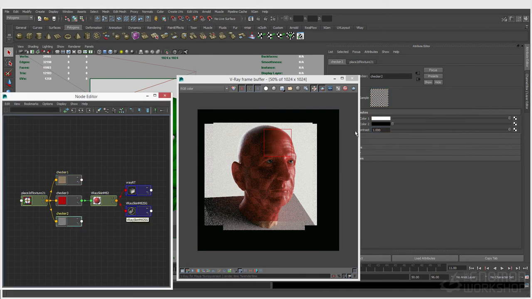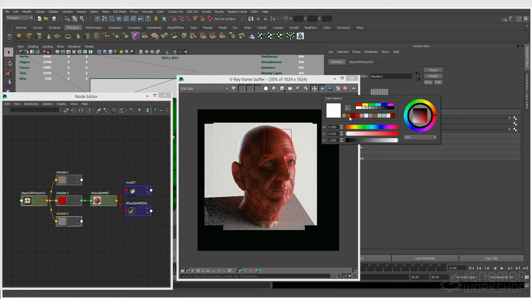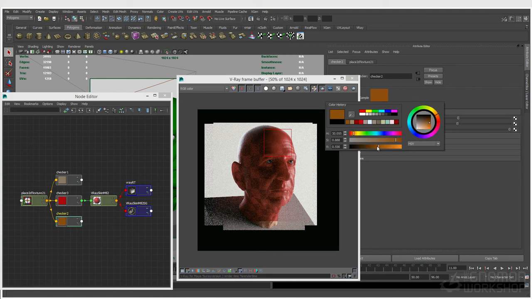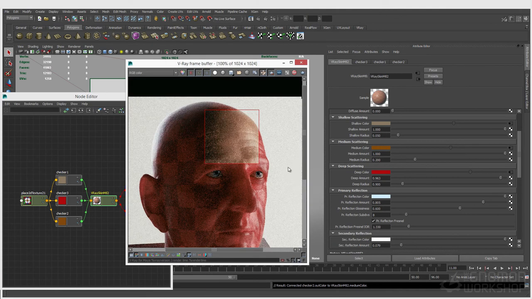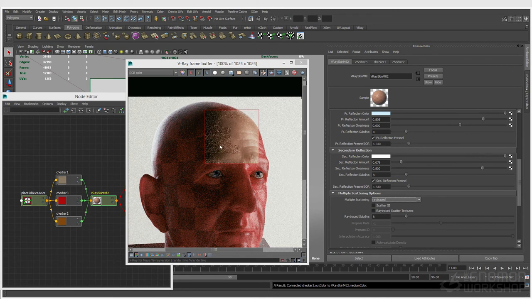There's our shallow, and then we've got our mid. Shallow and mid. And we can crank these guys back up. And as you can see, you definitely start feeling that there's something under there, which is pretty cool. And if I turn that back off, you see that there's just the hard lines across this entire face.